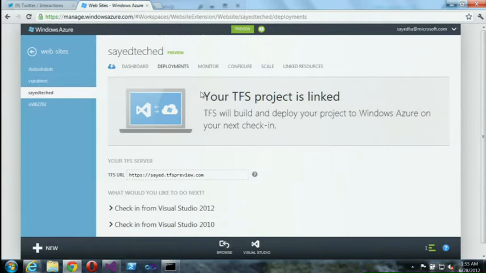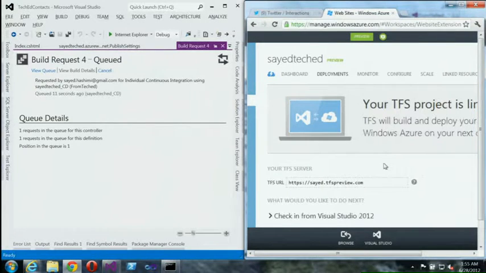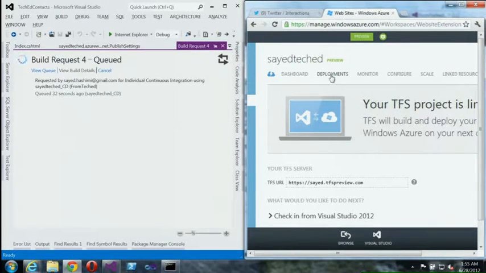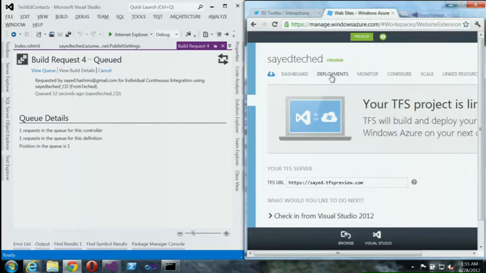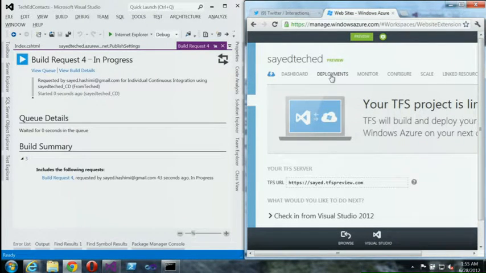So let me open that on that side, and then what I'll do is leave this Azure website up on the right-hand side. With Windows Azure websites, when you publish from either TFS or from Git, the Deployments tab, which is the tab that I'm on right now, will actually light up and start showing whatever deployments that you've made. It will show you the active deployment, and then it will enable you to roll back or roll forward based on where you are with those deployments.